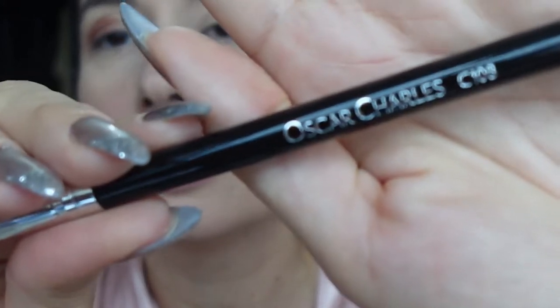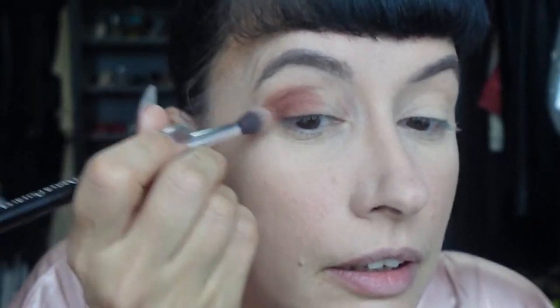And now what I'm going to do is I'm going to grab another brush and I'm going to buff that out. So to buff it out, I'm going to use the Oscar Schultz C108. This one right here. See if the camera focuses. I'm going to clean it up and I'm going to buff that out. So buffing, I mean, just go on the edges and just pass your brush really, really slowly so that it looks with no edges, basically. Yeah, just gonna do that. Then I'm gonna apply a little bit more because I think it needs a little bit more. Perfect. That's good. I'm gonna buff it out again so it will look very smooth.